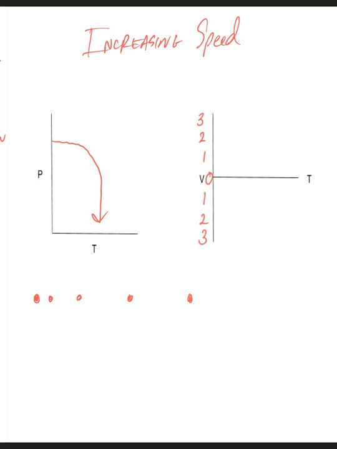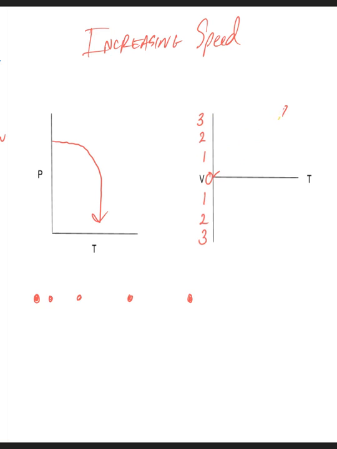Well, how about a velocity time graph? How do we show increasing speed? Well, increasing speed is going to be a diagonal line. And it's going to be a diagonal line showing the speed increasing. Here's one example. This particular object is moving 1 meter per second at that time, now 2, and now 3. It's changing its speed or velocity over time. It's increasing its speed from 1 to 2 to 3. Therefore, that would represent increasing speed in the positive direction since it's in the top quadrant.